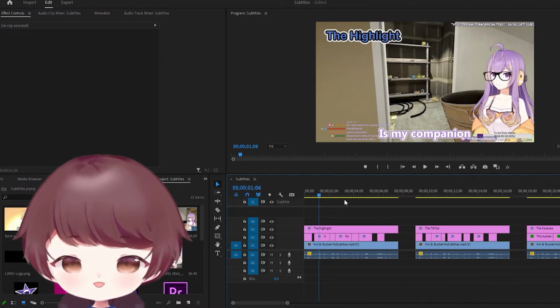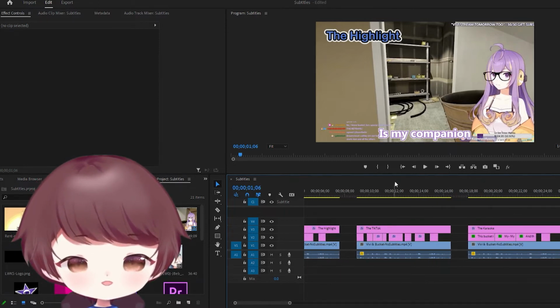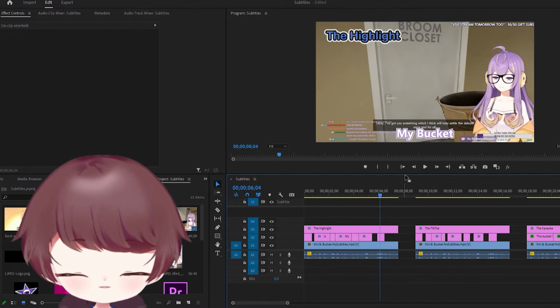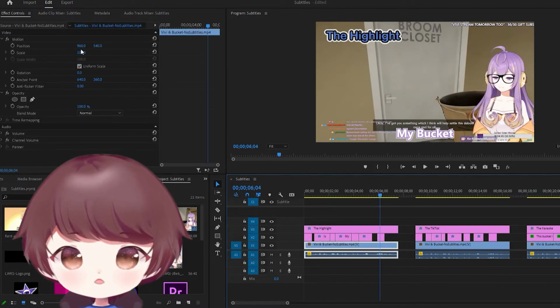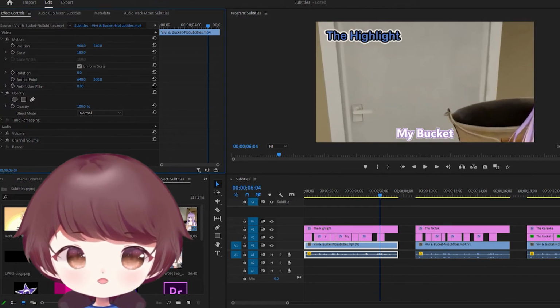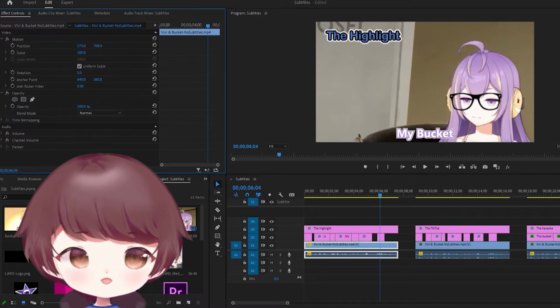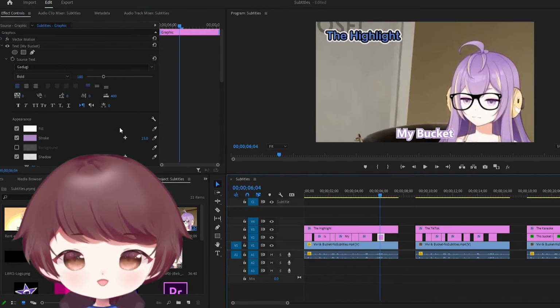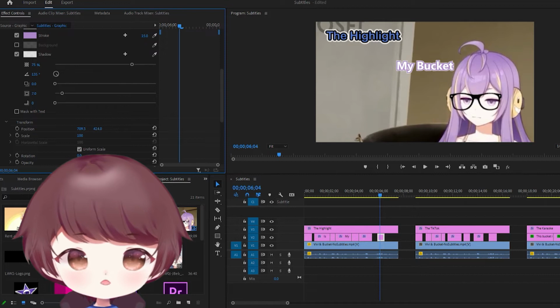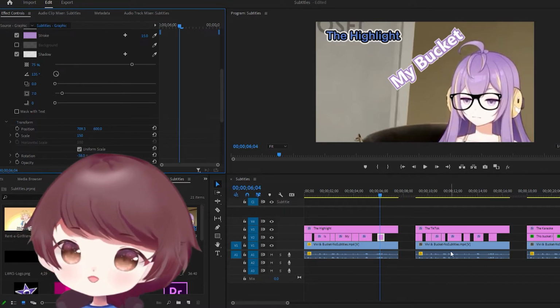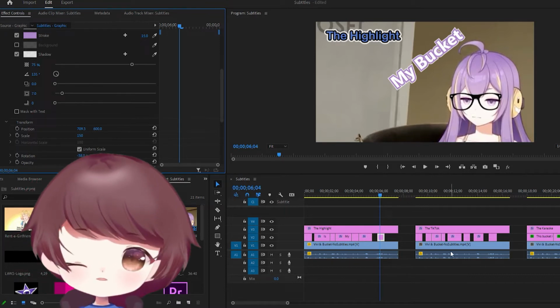One of the upsides to this and the other two forms is that it allows you to do something like this. You go in here, grab this, zoom in a bit, put over something kind of like this, and you can grab text here and move that over, make it a bit bigger, rotate it, put it there, and there you go. You can do stuff like that. You cannot do that with the caption style. You can do it with this.